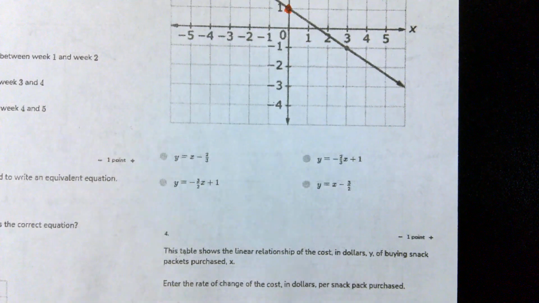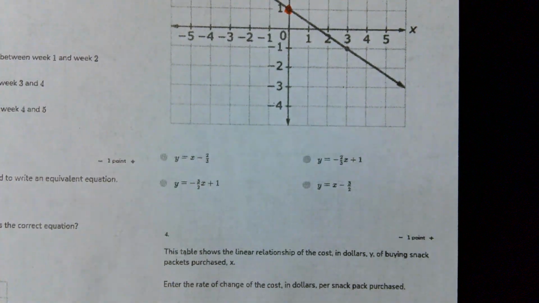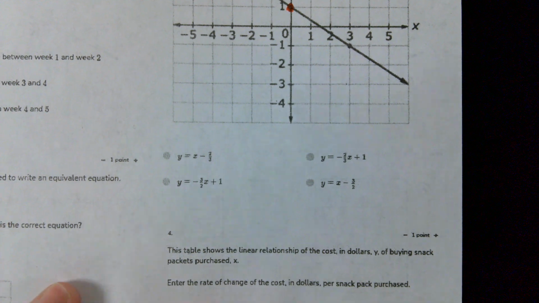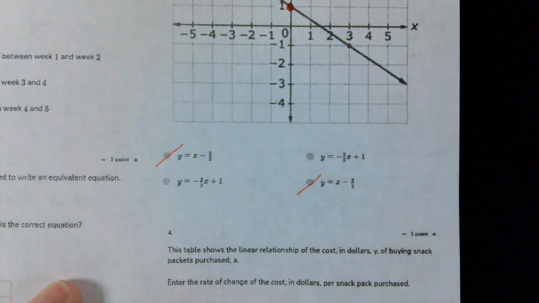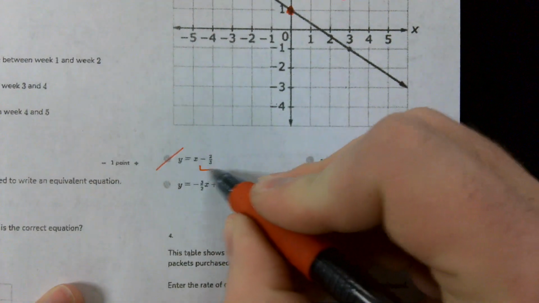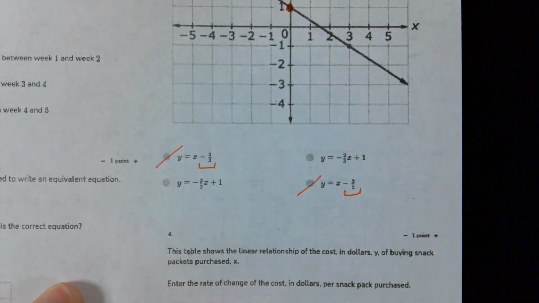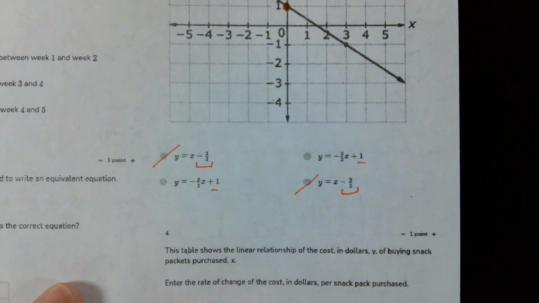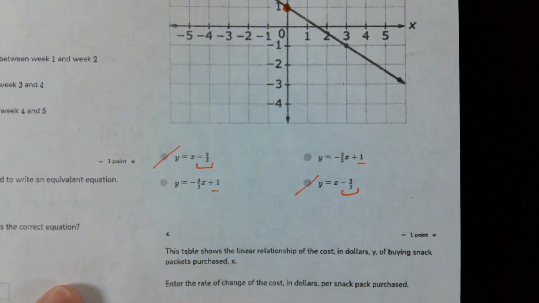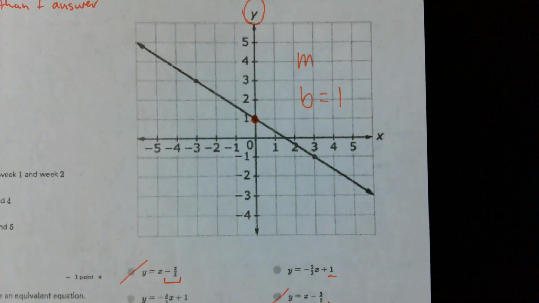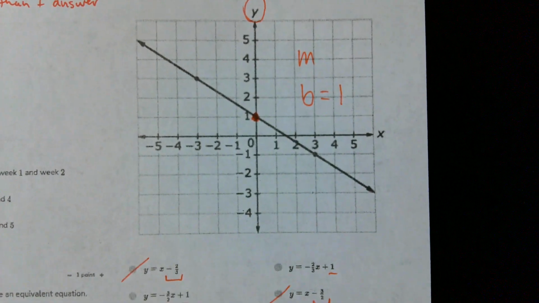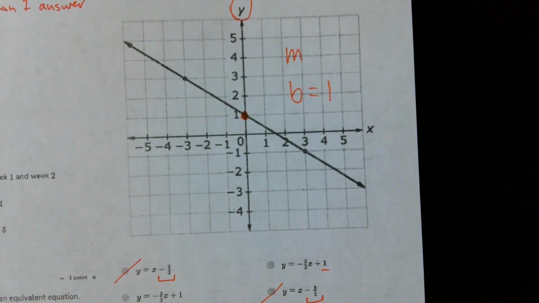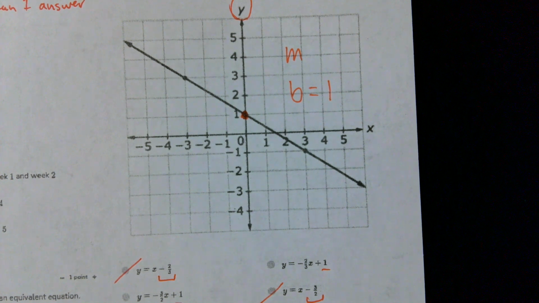So if we look at our answer choices right away, which ones can we get rid of? A and D, right? That one goes away. That one goes away. Because we don't have plus 1 as our b value. We have them in the other 2, so now it's just between B and C. Got to find the slope to determine which one is correct. Before we do rise over run, is this going to have a negative slope or a positive slope? Is our slope here going to be negative or positive? What do you think? Negative.